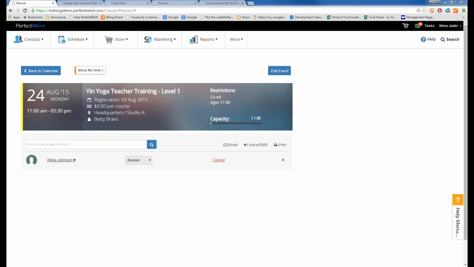Ella has asked, can you customize the SMS reminder so it leads with the studio name so the clients know immediately who the text is from? That's a good question. So the message on the SMS cannot be customized. As you know, the SMS comes from a generic number right now. It's like 5-6 digits, similar to a lot of the cell phone companies. We are actually working on improving that.